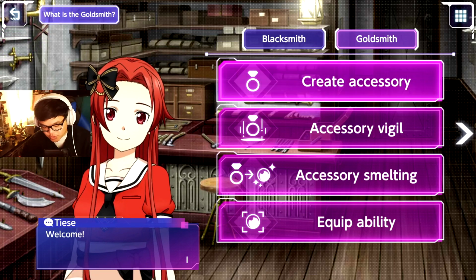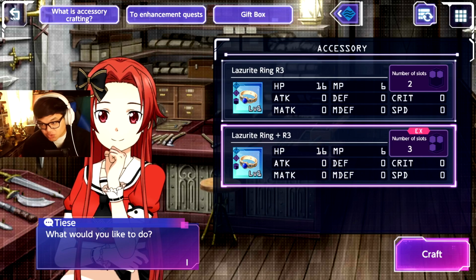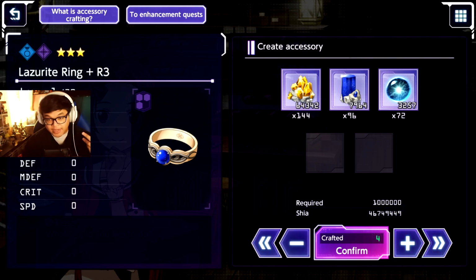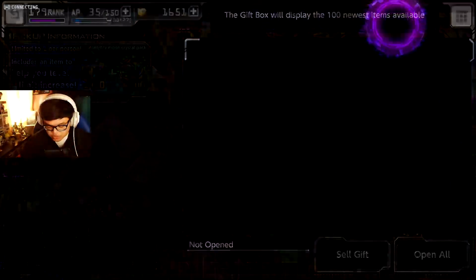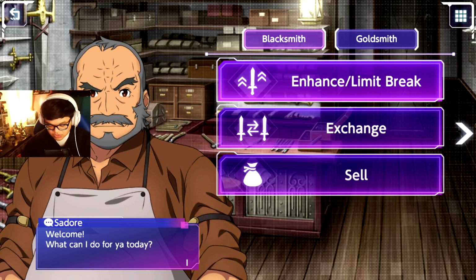Now it's time to create accessories. This time I'm making water, but this time you're gonna need the one with the plus. So you could probably already guess it. We're gonna need 4 of these, 1 for the regular, and then 3 to max limit break it. So 4 total. That's going to cost us 1 million. So expensive. It hurts, I know. If you don't know where it is, just go to your box. You claim it. All right, now it's time to enhance / limit break.